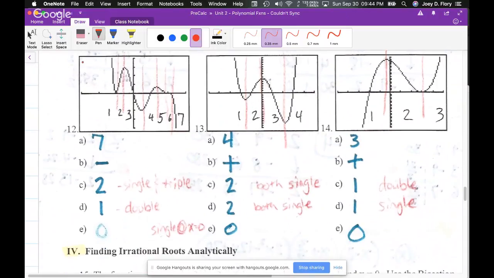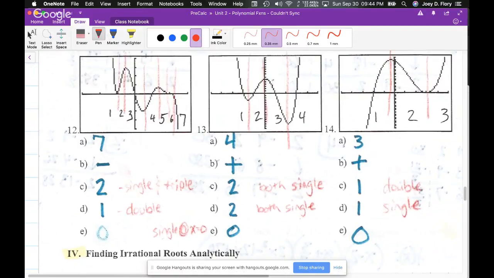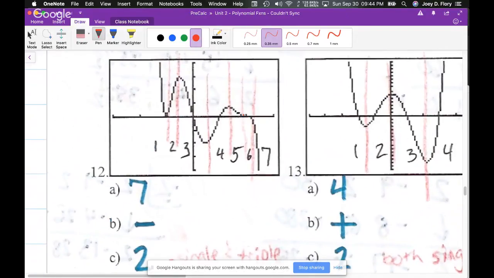So this first one here. First thing I see is that it has different end behavior on the 2 ends. So I know it's going to be an odd degree. Then we're going to draw these vertical lines everywhere we see extrema. So this little minimum, this local maximum, this minimum, this maximum. And anywhere you see this little flattening out, this saddle point, that shows it's got a cubic behavior right here. It doesn't just go straight through that 0. It kind of flattens out like a cubic does.